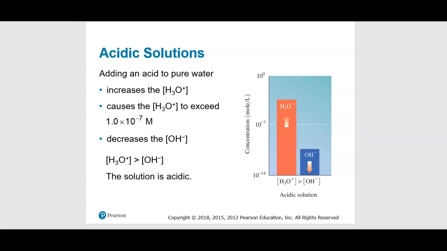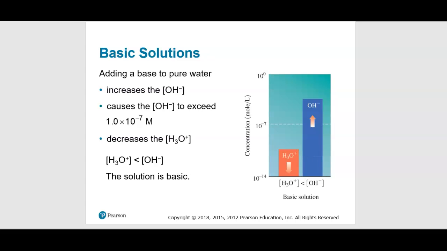You add an acid in pure water, as I just said, you'll increase the hydrogen ion concentration, which will cause the hydrogen ion or hydronium ion concentration to exceed 1 times 10 to the minus 7th. It's also going to decrease the hydroxide ion concentration. You're still going to have that K sub W is going to be 1 times 10 to the minus 14th, but the actual quantities that are being multiplied are going to be a little different, and we'll see some of that shortly. In fact, you're going to calculate some of that shortly.